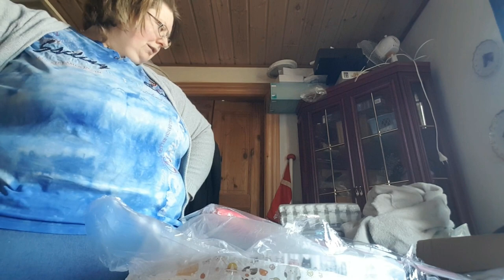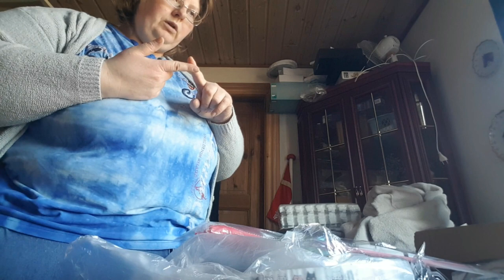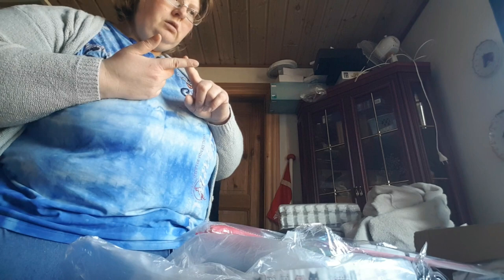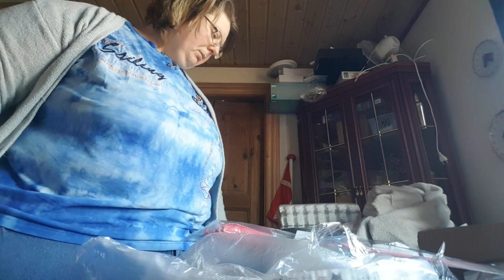I'm so happy I got these. I'm waiting for one package from Timo, which has the last things I need for the shop update. Because at the market, there were two people interested in the lunch. One asked for bicycles and another one asked for elephants. So I ordered those. It was almost the money I actually got from the market just to get those two things. So I'm happy. I'm gonna deal with this, then I'm probably gonna be back later.